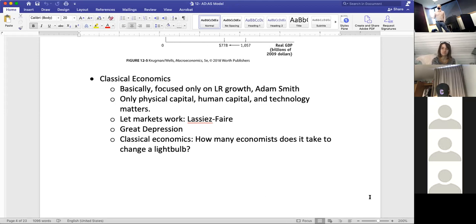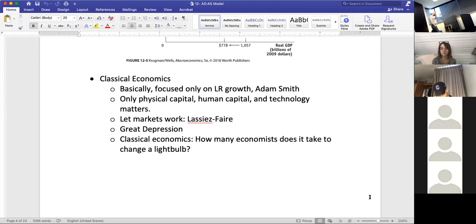So people who are not fans of classical economics have this old joke: how many classical economists does it take to change a light bulb? Zero. When the market conditions are right, the light bulb will change itself. It's not a funny joke, but it's illustrating a point, that somehow governments don't have to do anything. Markets will figure it all out and we'll be good. But the classical model really struggles with trying to explain recessions.